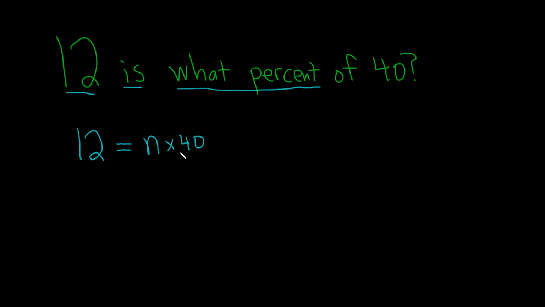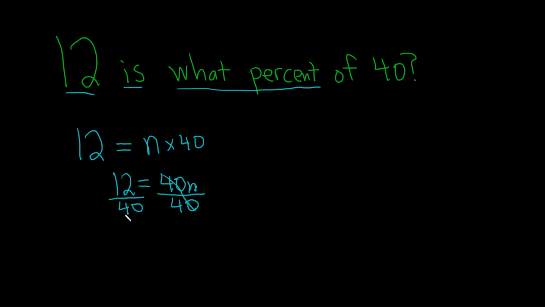So to solve for this, we can simply divide both sides by 40, right? You can write this as follows as well. You can write this as 40n. This means the same thing as n times 40. Whenever you put them next to each other like this, they're being multiplied. So to undo the multiplication, you can use division. So you can write a line like this. That means you're dividing. So divide by 40.